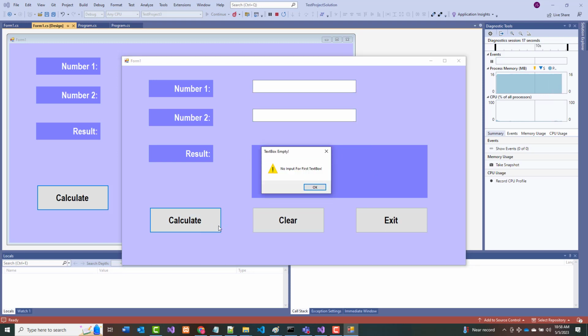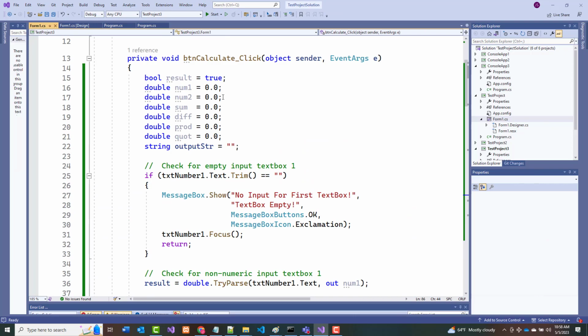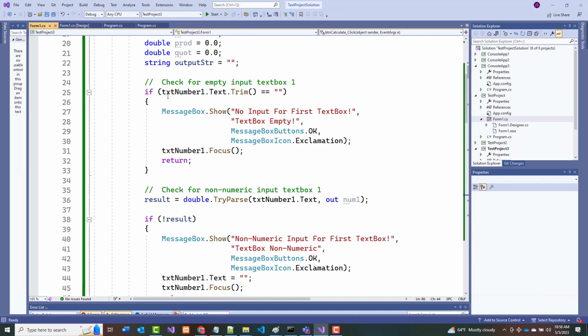Now, one thing about this that you may or may not have noticed is, again, everything we did was written in the same one routine. So everything was written in one routine. All right. Now, there's no great way of doing this that I know of. So what I'm going to do is I'm going to go to View Code, and I'm going to grab everything that we had in here, everything. And I'm going to comment the entire thing out.